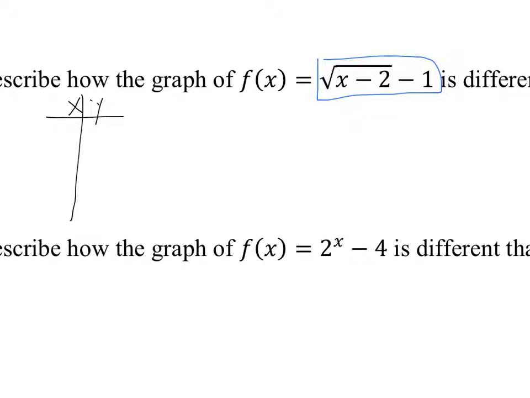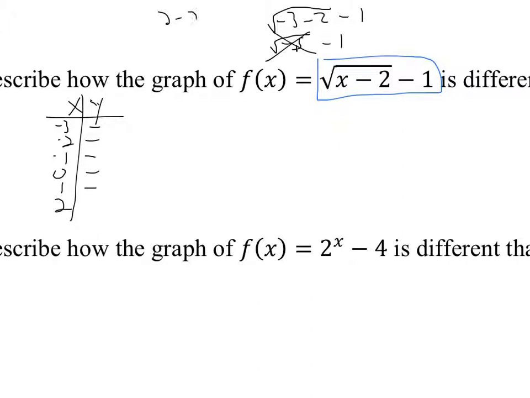Where? We'll find out. If you plug in a -3, -3 minus 2, you get -5 minus 1. Root of -5 can't do, so -3 gives you nothing. -2 will give you nothing. -1 minus 2 is -3, that gives you nothing. Plug in a 0, 0 minus 2, root of -2, nothing. Plug in a 1, nothing. Now if you plug in a 2, 2 minus 2, rooted, is 0, root of 0, which is 0. So you get -1. Now we have something.